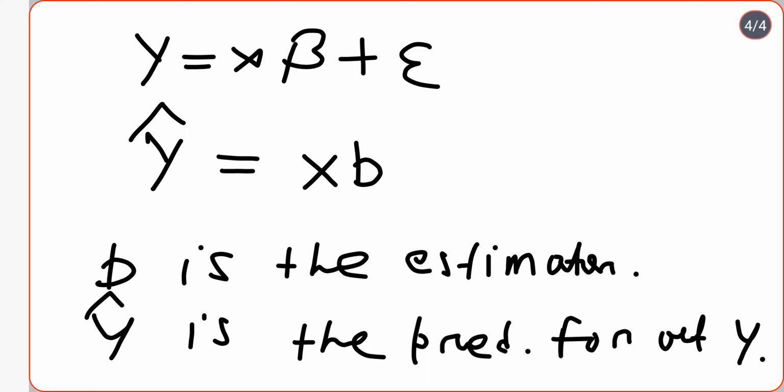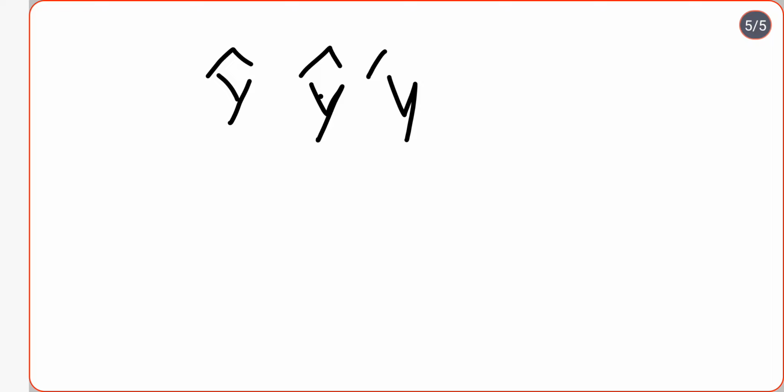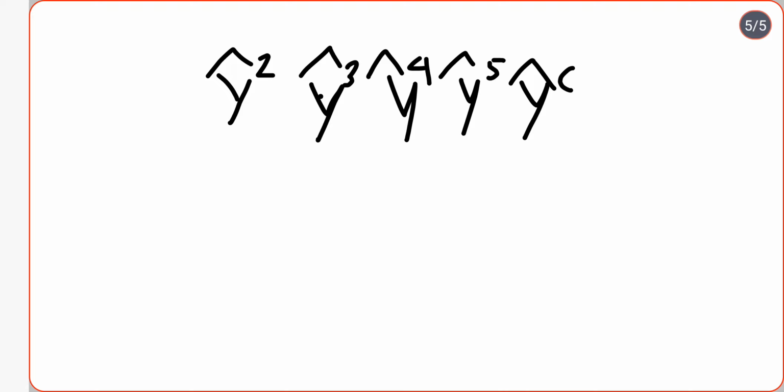Okay, so now we are going to raise the powers of y hat. We have the values of y hat, and we are going to assign powers to each of them and make a matrix with it. The first is y hat square, y hat cube, y hat to the power 4, y hat to the power 5, y hat to the power 6, and it goes on like that, eventually ending at y hat to the power h plus 1.